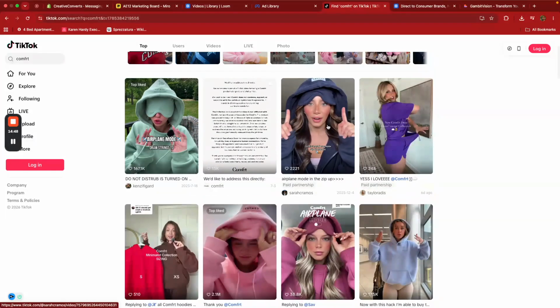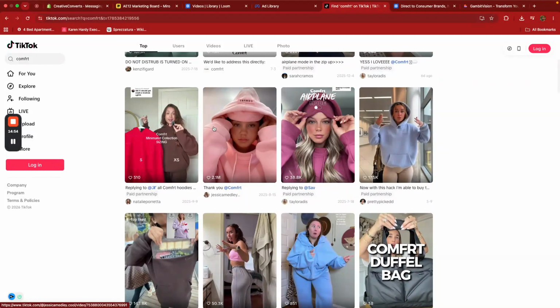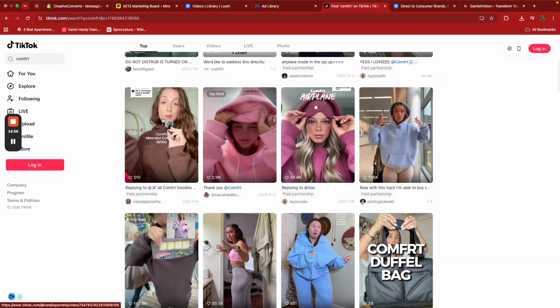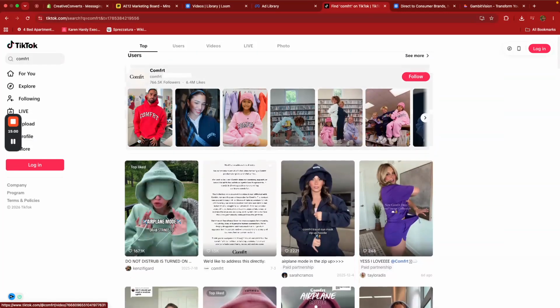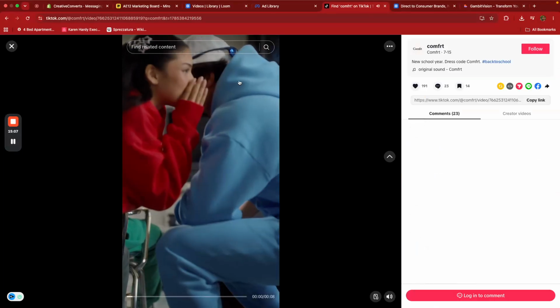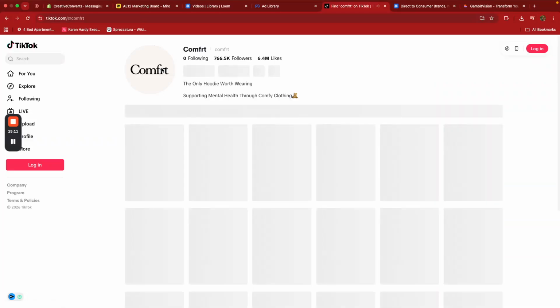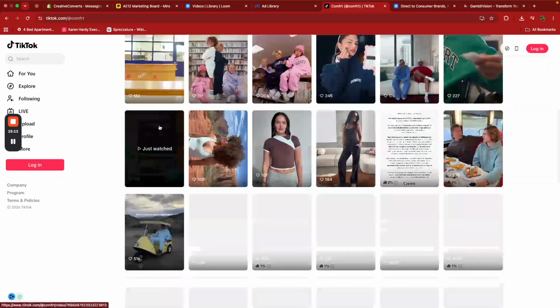One's talking, one's here, one has the hook, like I said, pulling in on in airplane mode. One's in an airplane. One is literally just talking about the sizing or returning comments. And you have all of these other variations as well. And this is just an example, right? This is what it looks like to fully scale your content operation with stuff that you know is winning, but you don't get here overnight, right?